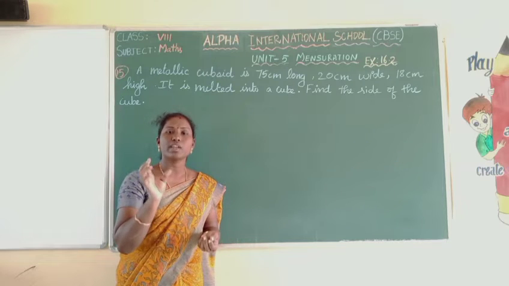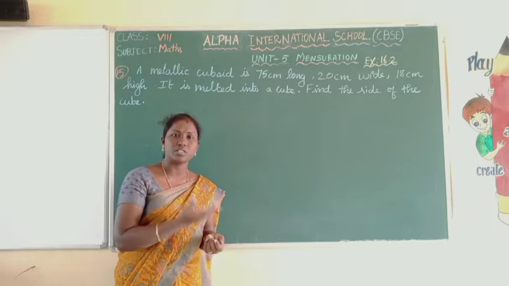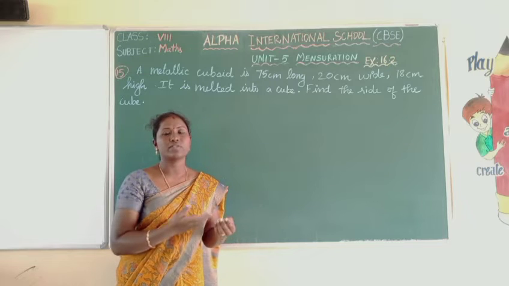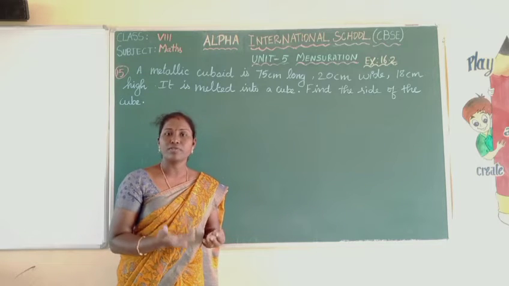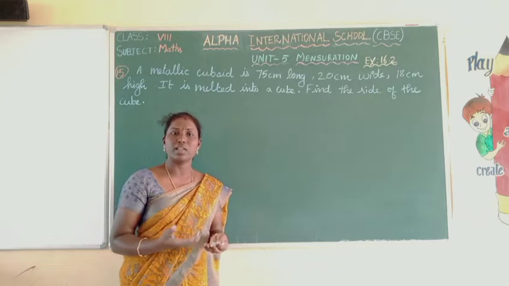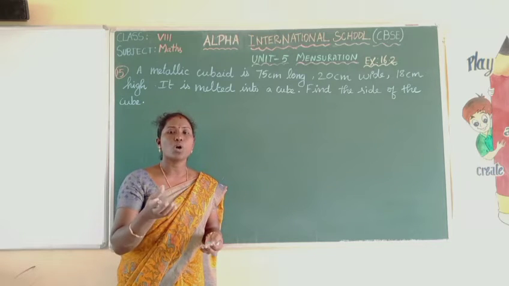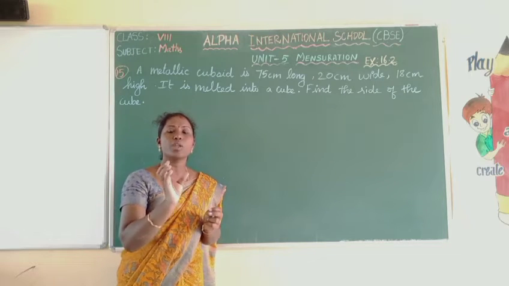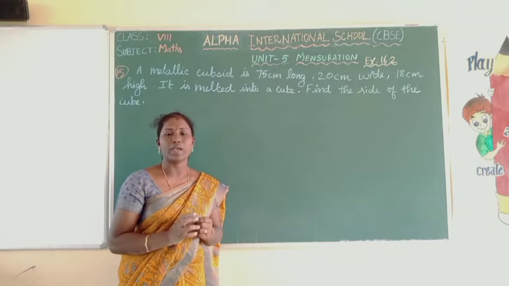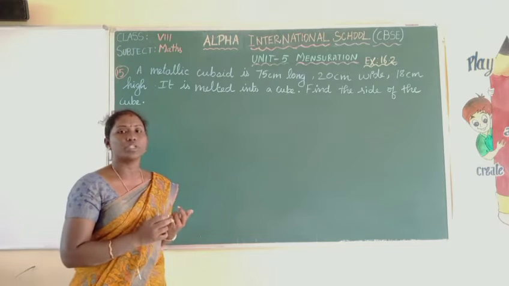The same quantity of clay we will use for the tree, but the height, breadth and length of the tree will be different. For the flower, it may differ in length and breadth. But what is common in both the shapes? The volume of the clay that we are using. The same concept we are going to use here.